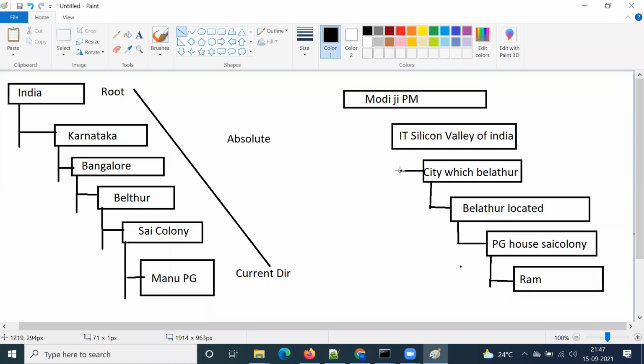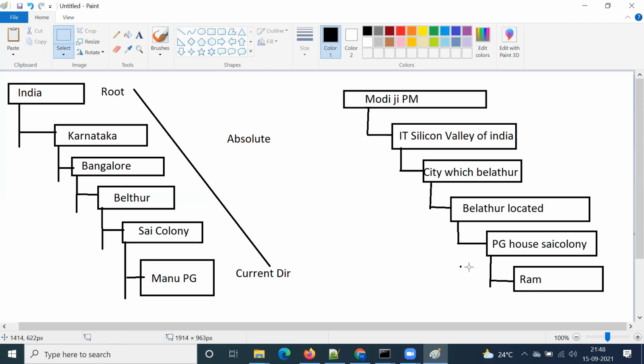Bengaluru is in the Silicon Valley of India, that is Karnataka. Now Karnataka is in the country where Modi ji is PM. This is called a relative path. That means you are taking reference of somebody to identify or to move.